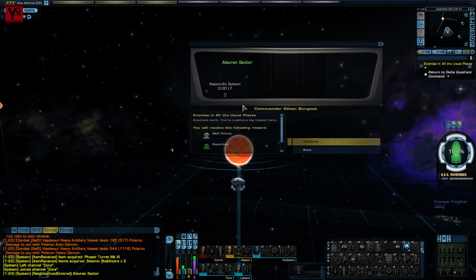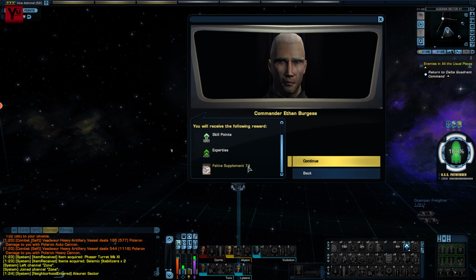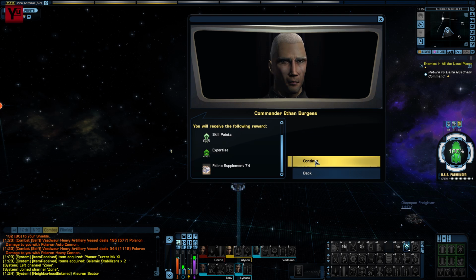So, report to Delta Quadrant Command. A big impact here, and for that we get cat food.